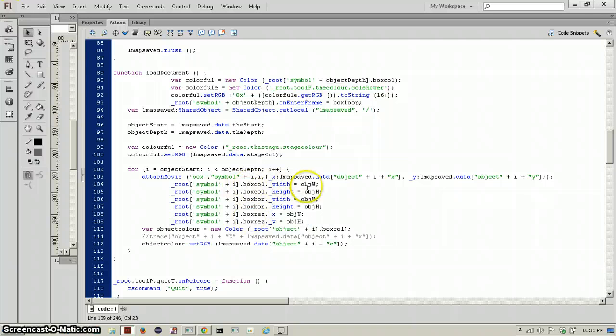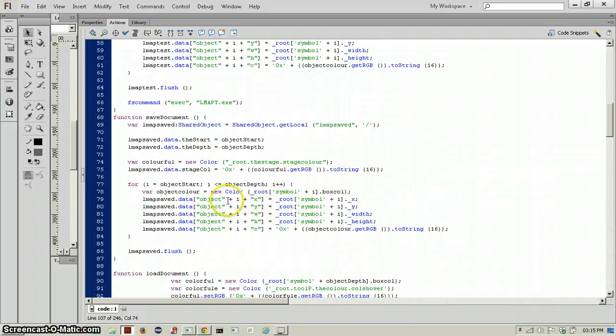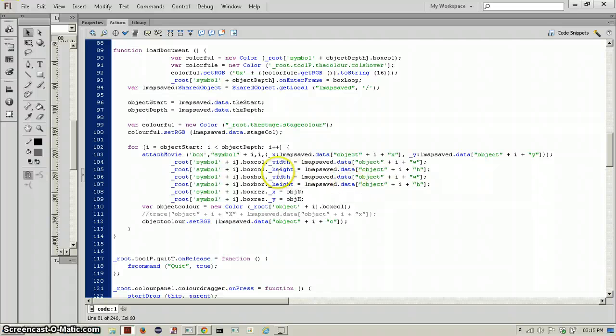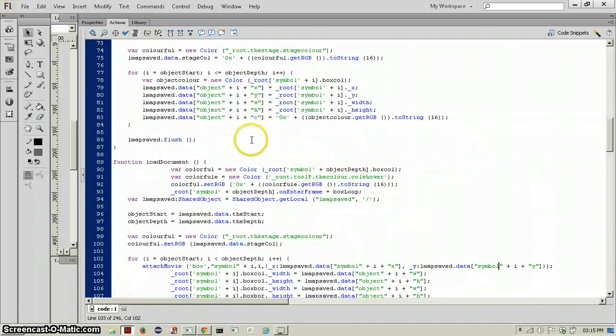Dot box colored width, and instead of object width we say LMFP save dot W. That's its width, and this is the height. Width, height, because if you go up here we see that as width and that's a height. Again, go here and change all these things from object to symbol.